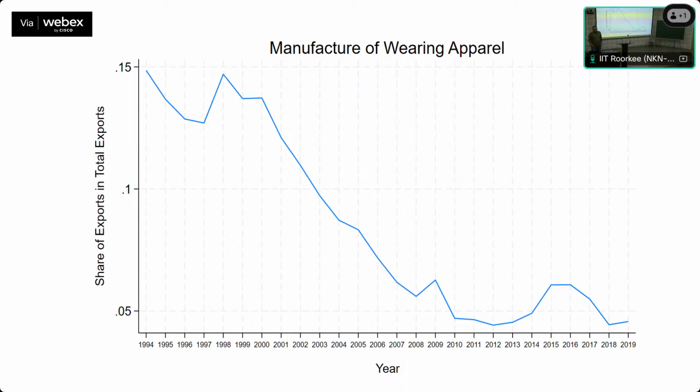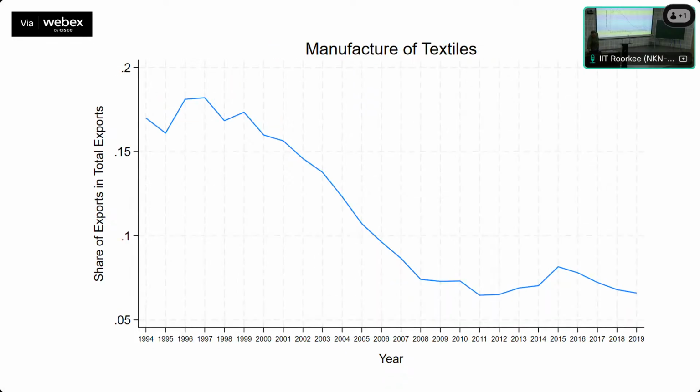So this should give you food for thought. These labor intensive sectors, why is there a huge drop across these textiles? You can see, this is huge. This is where China hits the WTO, 2001. And you can see the drop from 2001 to 2008. It settled down because of the crisis, but you can see the drop from here to here. This is when China hits the world market.